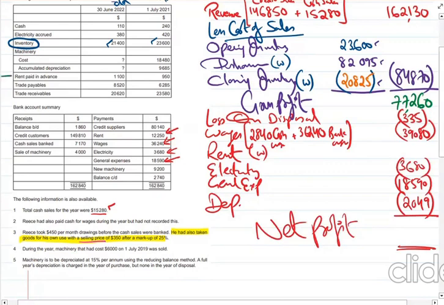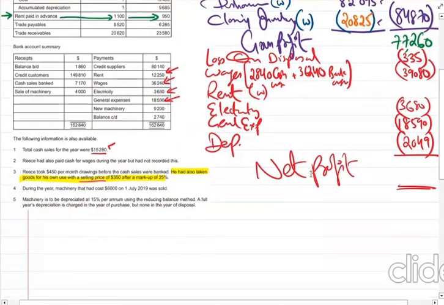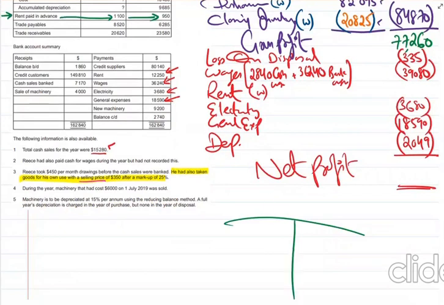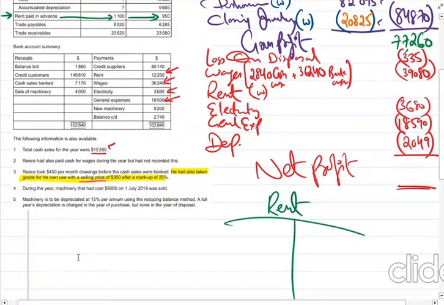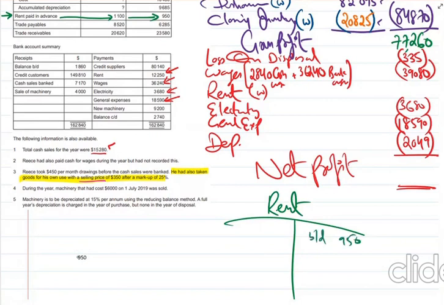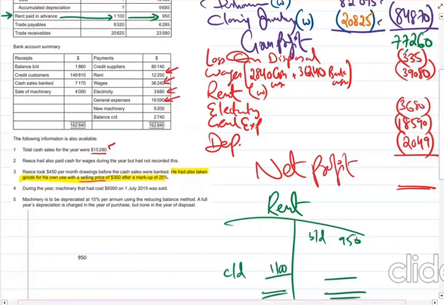Rent paid in advance. In this question, we have the details of rent only given in the trial balance. If details of electricity given, we will make the electricity account. If detail of general overhead given, we will make the working for general overhead. But in this question, only rent. So rent, how to do that? We have ED, CD, like that. Rent is a liability. CD is 1100. We learned this in our accrual accounting concept.